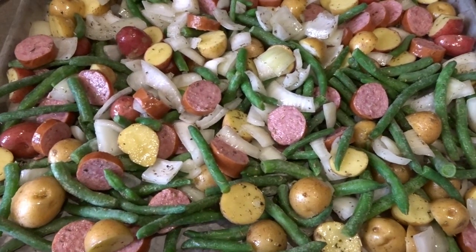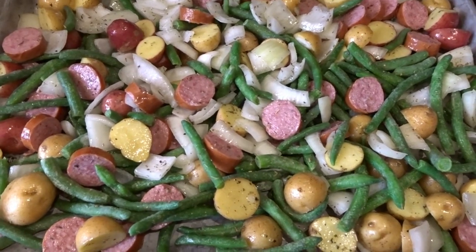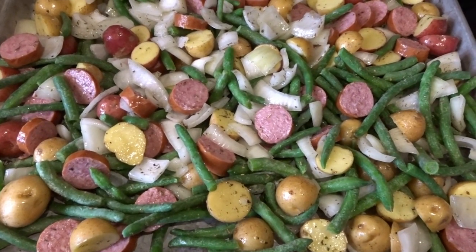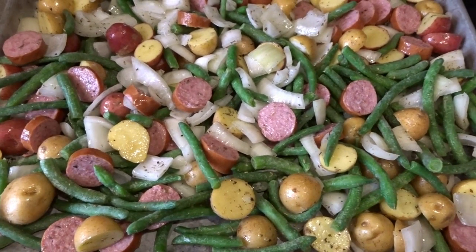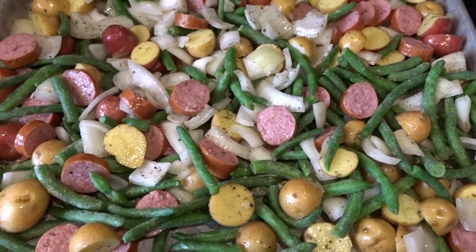So here is my kielbasa sheet pan dinner ready to go. Green beans, potatoes, onions, and kielbasa with a little drizzle of olive oil, some Italian seasonings, salt, and pepper. I'm gonna go ahead and put this in a 400 degree oven.